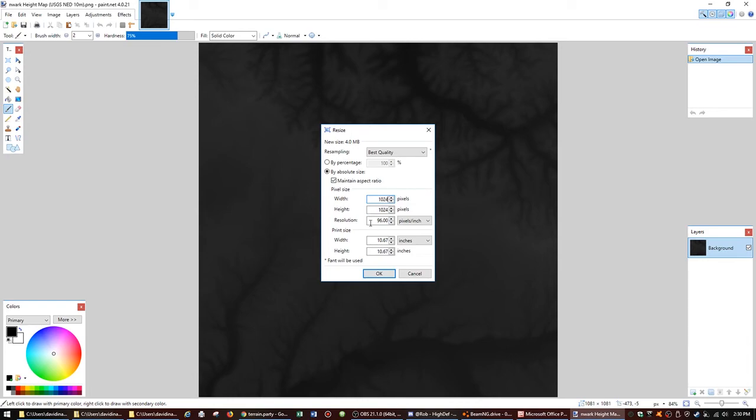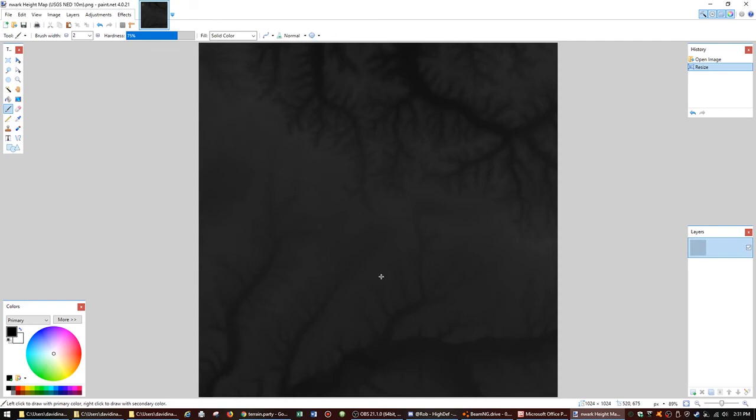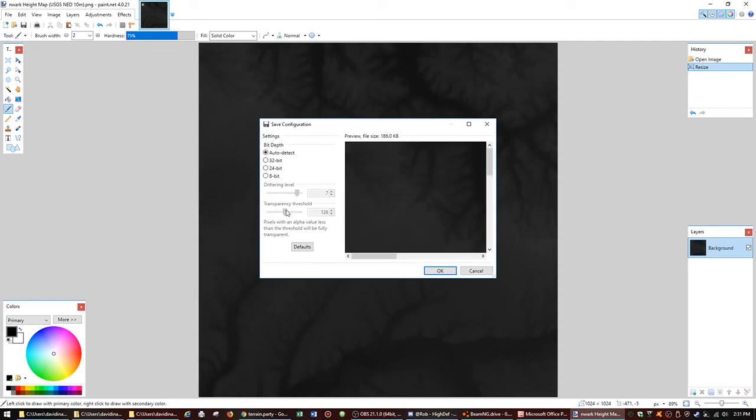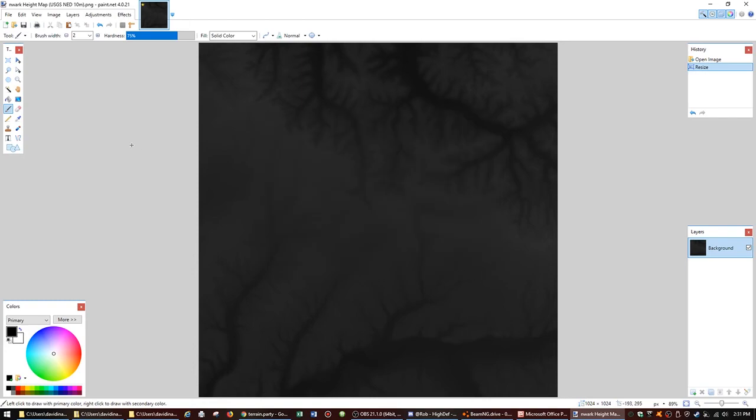Oh, it's done it there for you. Yeah, because it maintained the aspect ratio. All right, awesome. So yeah, click OK. All right, I'll just slightly shrink it, so we haven't lost any resolution there. It might have slightly lost some detail by doing that. Okay, but yeah, we do need to save that.